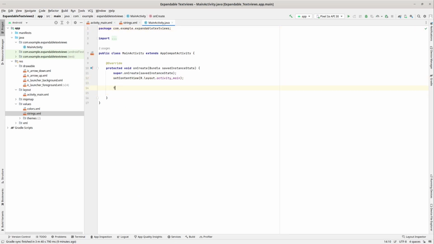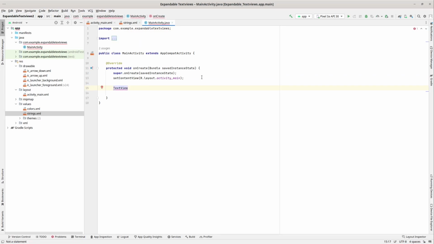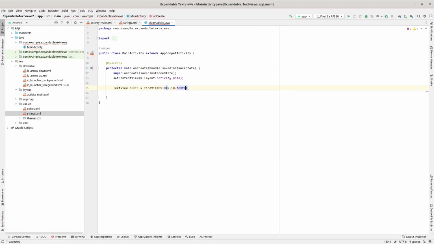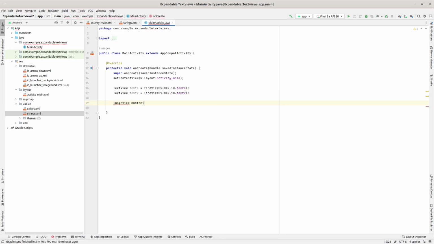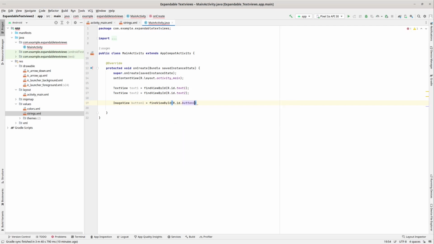And now we're gonna switch to main activity Java. And we're adding everything we need here. So text view, the text, text 1, and of course the second text, so text 2 here, and finally the buttons, so image view, button 1, and button 2.